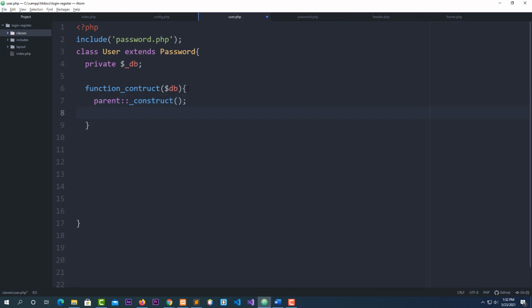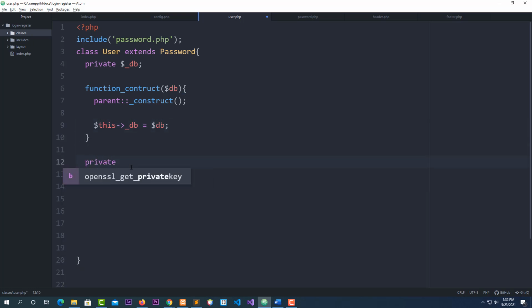And I have to say $this, this underscore db equals $db, semicolon. Now this part is done.